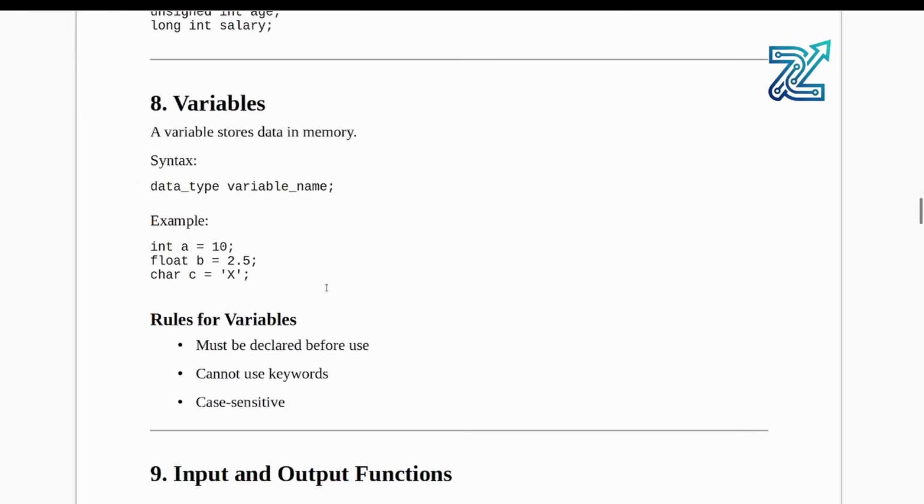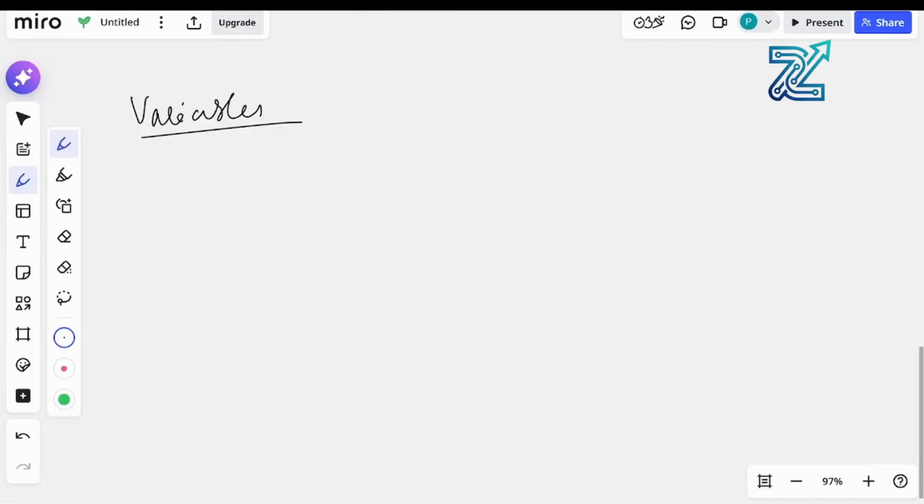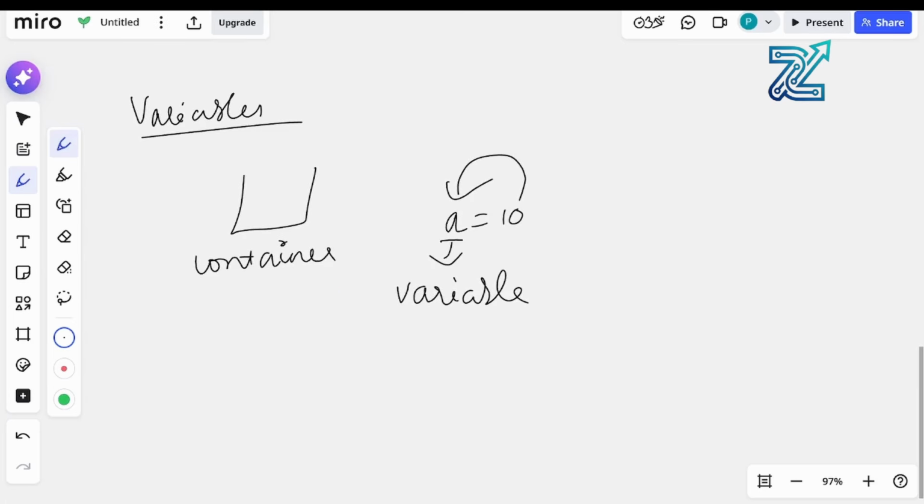So the next topic is variables. So variable means what? A variable stores data in memory, right? So basically a variable is a container which we use to store values in it. So if I give a equal to 10, this is a variable which stores 10 in it.